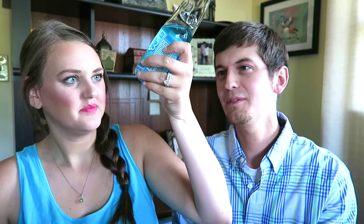All right, my turn. Blue Hawaii. Here we go. It says shoo, shoo, shoo, shoo. It's pretty good. It doesn't have as much flavor as I expected. Yeah, mine doesn't either. It's very mild. It's interesting. It's pretty good though. You don't like it? It tastes like carbonated water. Ew. It would be really good if it had more flavor. And these are $2.99 each, so they're not that bad.